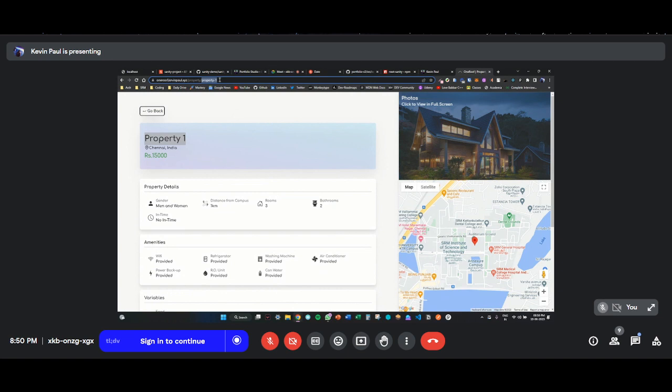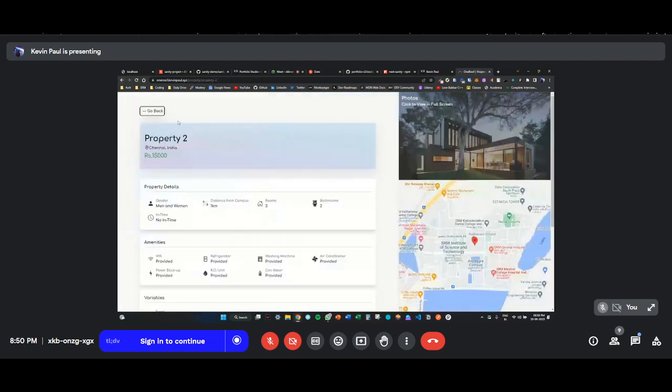Now, if I go to the next property, it says property two. Consider a case where I have a different property name, but I want the URL to be something different. For that particular use, I can use a slug, which will then fill up the dynamic route.